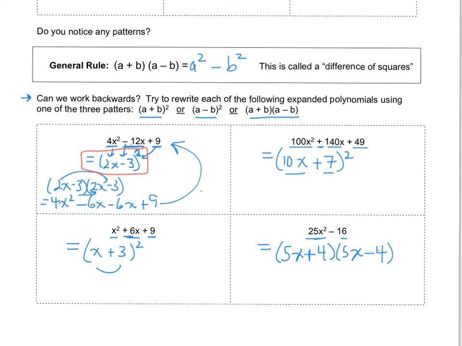So now you've learned some quick little ways of what we call factoring. And it's important to be able to write our quadratics from standard form into their factored form, because it helps us get our x-intercepts. That's the whole point of being able to write it in its factored form. The x-intercepts help us to graph. It also helps us to get those max or min values.